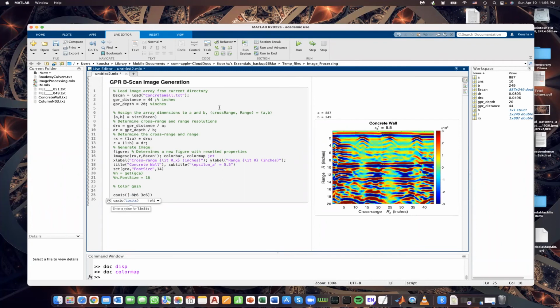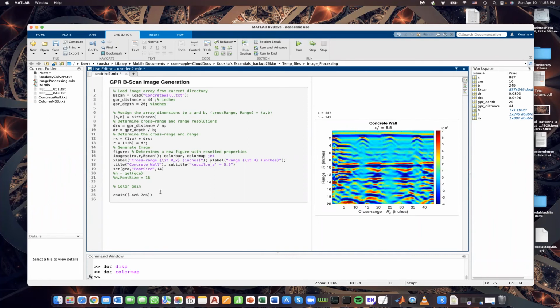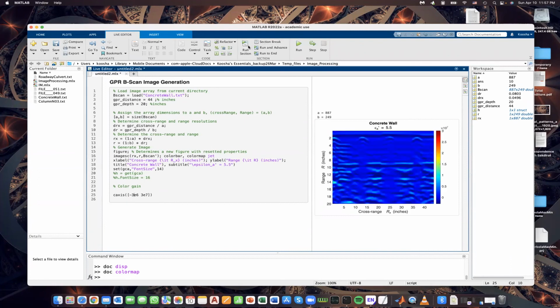You can also play with this color gain so we can see more features. Or hide the useless data. So I'll leave this to you to find the optimum z-axis so we can interpret the results correctly.